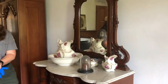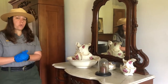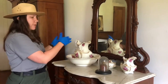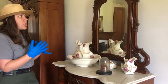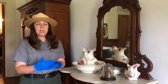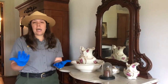We are in the main bedroom on the first floor. Here is your washstand area with cold and warm water pitchers — enslaved individuals would have been filling those up. This is where you'd wash your face and brush your teeth. When we compare this room to the slave cabin, in the slave cabin you had the bare necessities; here in the mansion we have the bare minimum plus additional objects that made life more comfortable.